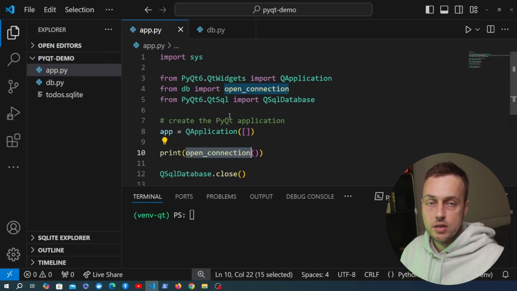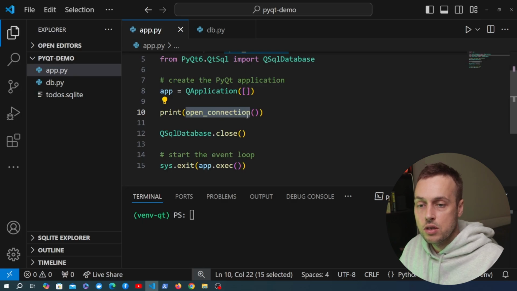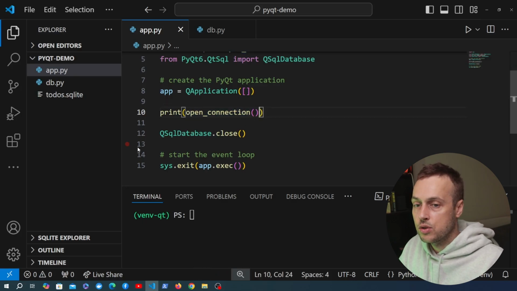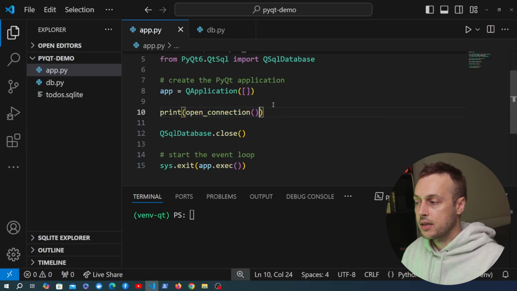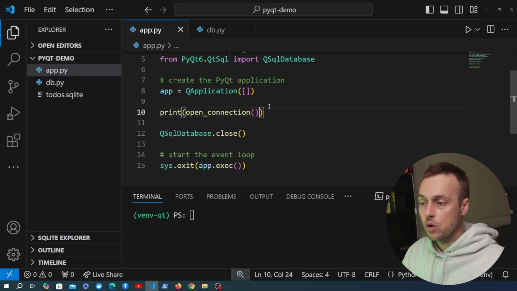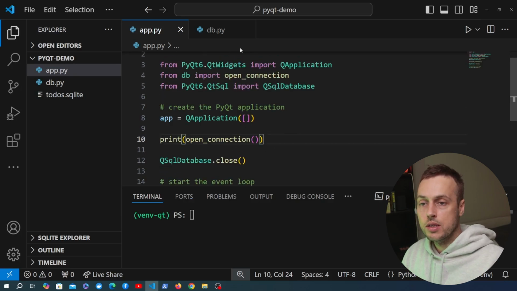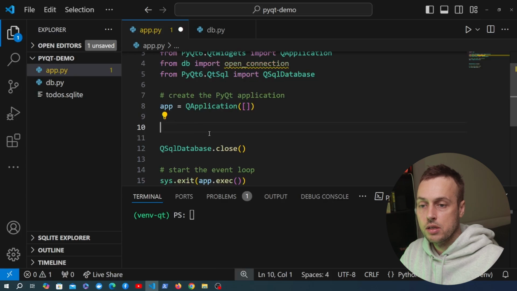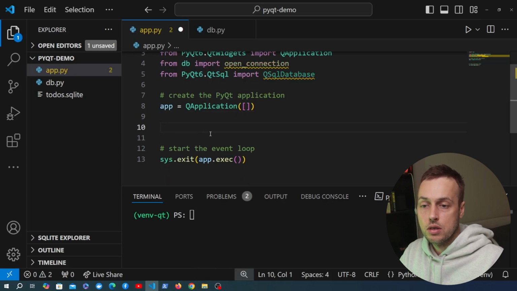And don't worry, we're building this up and we're going to have a proper application soon. But to start with, we need to actually connect to the database. Now, what we're going to do next is set up a MainWindow object. And if you want to know more about that, check out the previous video on PyQt. Now, I'm going to keep the main window in the app.py file because it is the main window. But what we're going to do for now is just remove the call to open connection, and we're going to remove the call to the close function here.